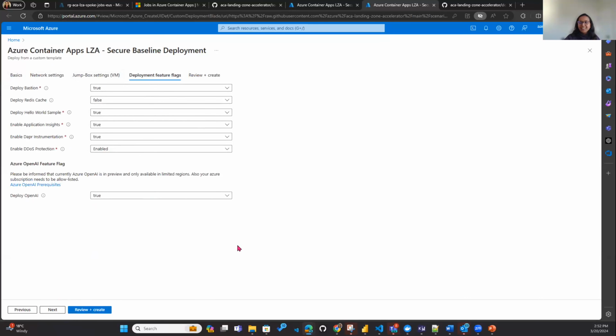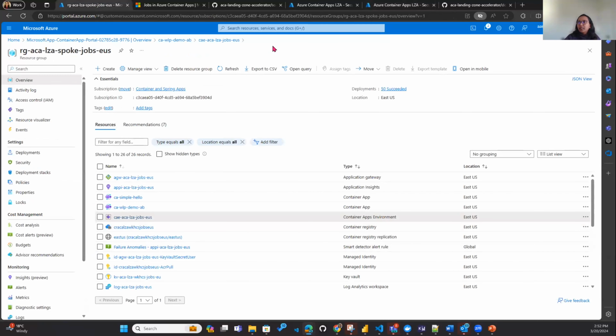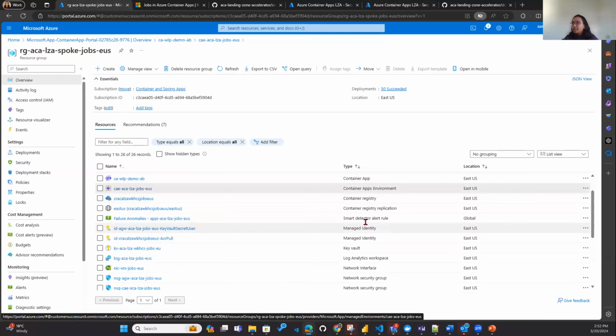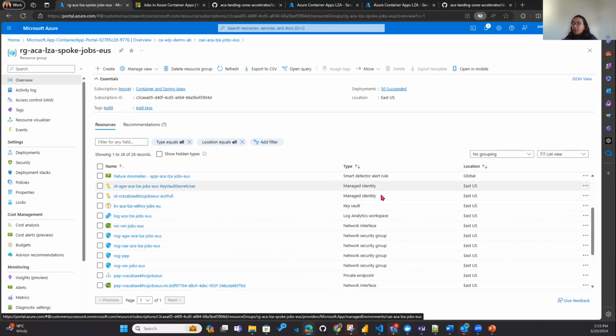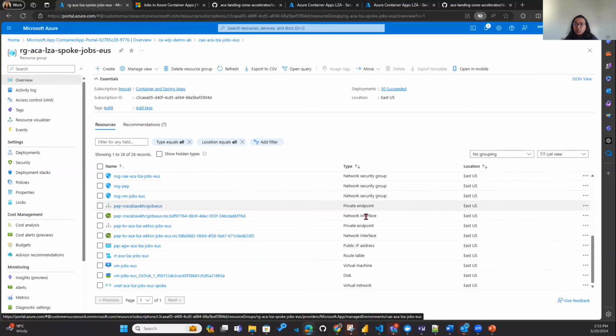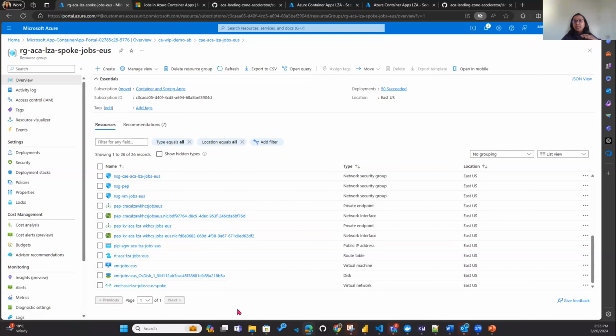I have already provisioned this in the interest of time. What you will see in the spoke is the container apps environment, the container apps, the managed identities getting provisioned, the key vault we saw, the log analytics, and all the required network security groups and the route table. The route table plays a major role here, so I think I missed that. For enterprises who want to monitor all their egress, you can use this route table to pass all the traffic to the firewall, which is provisioned in the hub. That's about provisioning Azure Container Apps in the enterprise-scale landing zone setup.